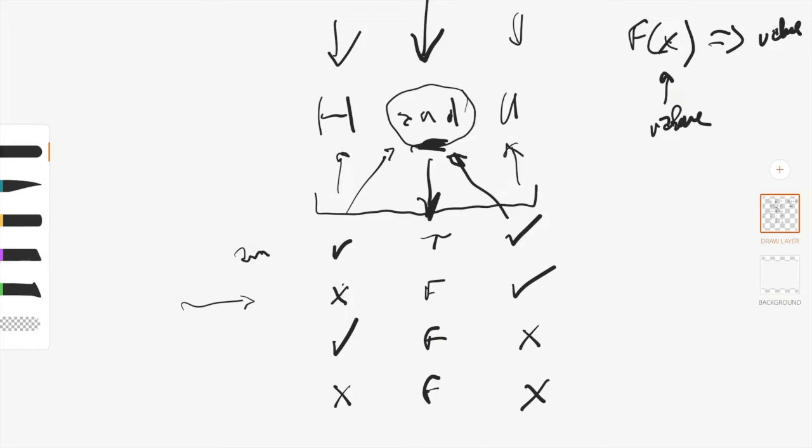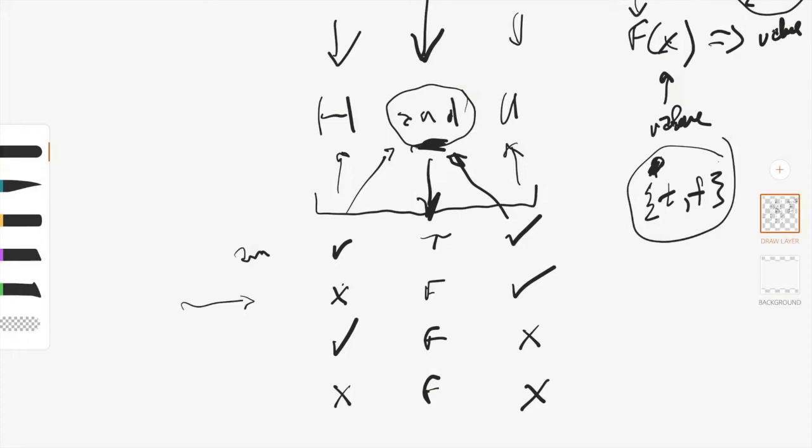Now, the cool thing about propositional calculus is there's only two input values for propositional calculus, true and false. So in the language of mathematics, we could say that is the domain. The domain of propositional functions is only the set of values true and false. And because what we're looking at is joining propositions together to create new, larger propositions, we can also say that the range of those will be true or false. So domain is a fancy word for inputs. Range is a fancy word for outputs of a function.